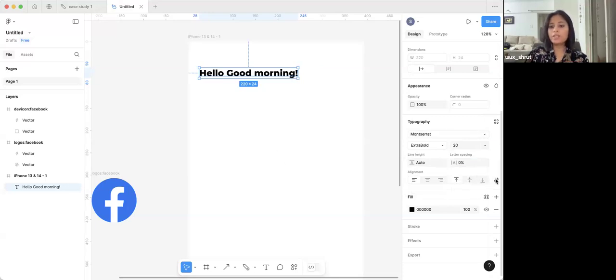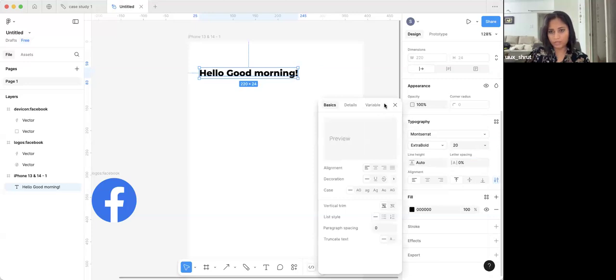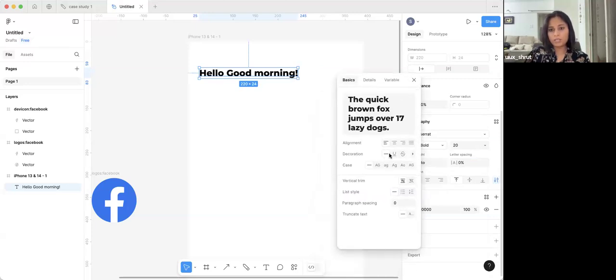But in Figma, you get more options. If you press on the typesetting option right at this corner, you see it, settings option. Go over here. You get more options, like if you want the text to be underlined, strike through, everything in capital, everything normal, everything in small letter word, lowercase, title case if you wanted. All these things you can do in this. And then vertical trim.